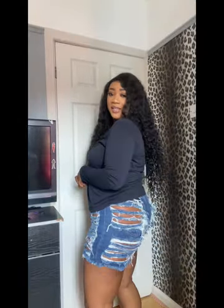Yes guys, so I'm feeling these jeans, man. And those three jeans that you saw me with, I already had them from last year, but I really haven't worn them like that. But the next pair of jeans that I'm going to show you guys, I actually bought recently, and I just want to see how they fit and see if they're gonna look good over this Jamaica when we go over there. Because girl not carrying the jeans when I look good. So I want to try them on for you.